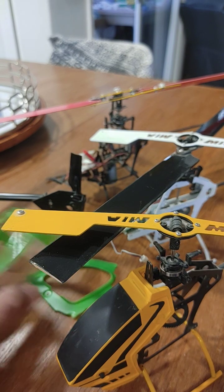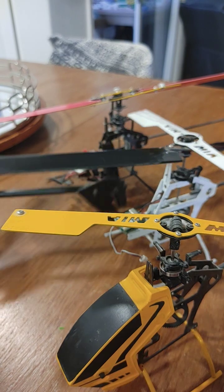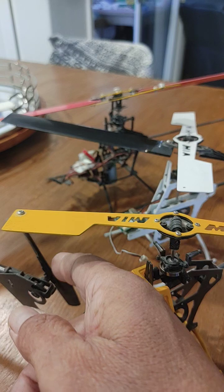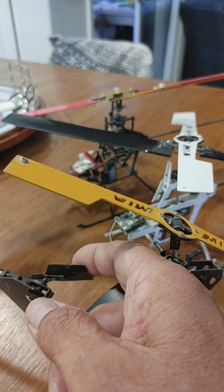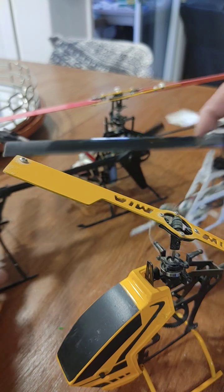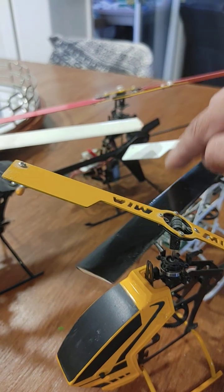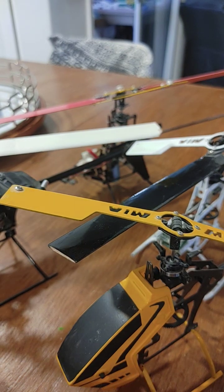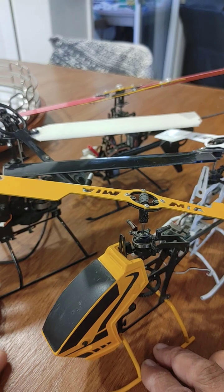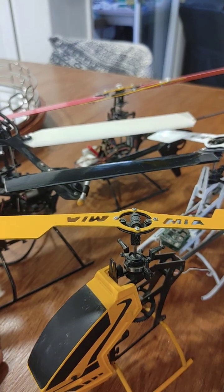Let me pull this canopy here — I've had this on the shelf for so many years that the canopy is disintegrating. Not a problem because I can mold some new ones. This is a fiberglass tail blade for the Bumblebee that I employed on the Cork. Likewise, the blades are Bumblebee blades that I put there, and the landing gear is Bumblebee landing gear, stylized a little bit better to support the Cork. I will follow up in another video.